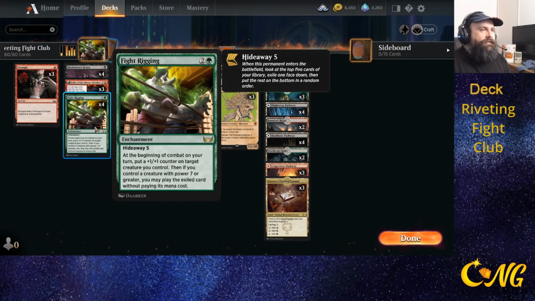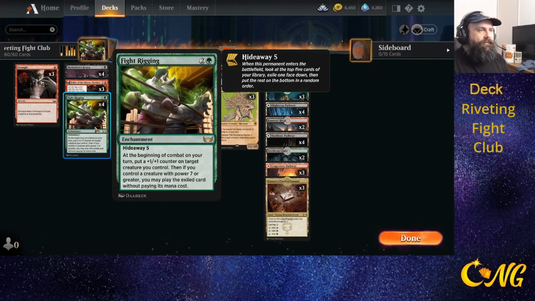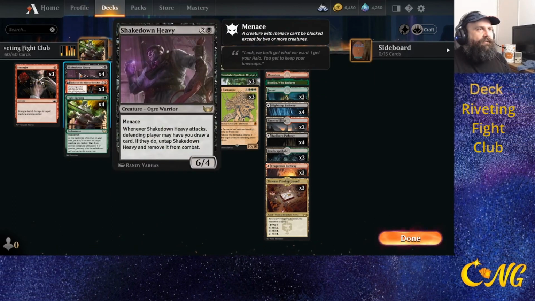You're always able to know what the card is, but your opponent won't be able to. At the beginning of combat on your turn, you get to put a +1/+1 counter on target creature you control. Then, if you control a creature with power 7 or greater, you may play the exiled card without paying its mana cost. So we combo this with the Shakedown Heavy.